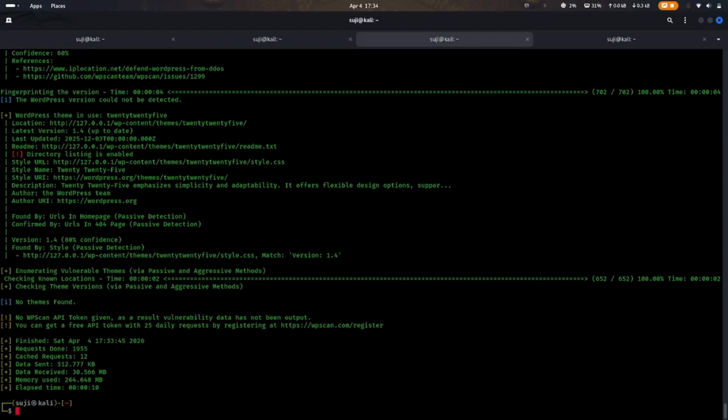Okay, first of all, before that we will check we received admin. The username is admin. By using the username, we can try to log in to the site.